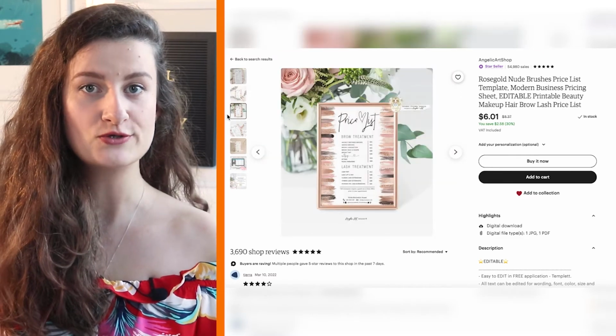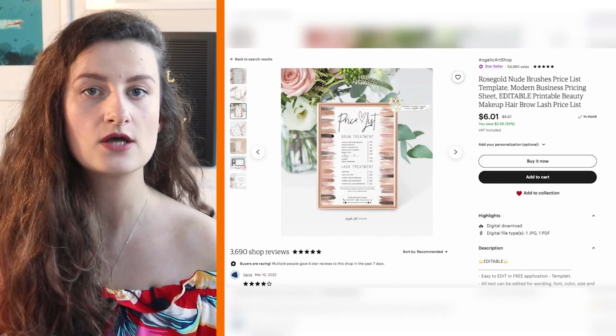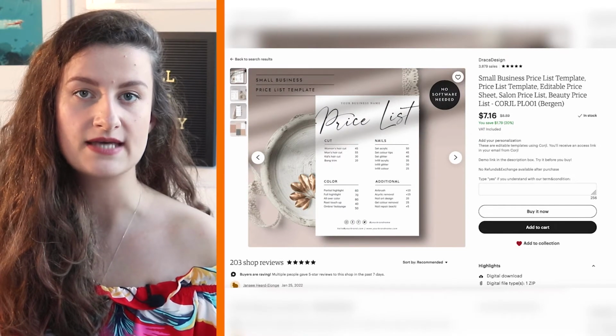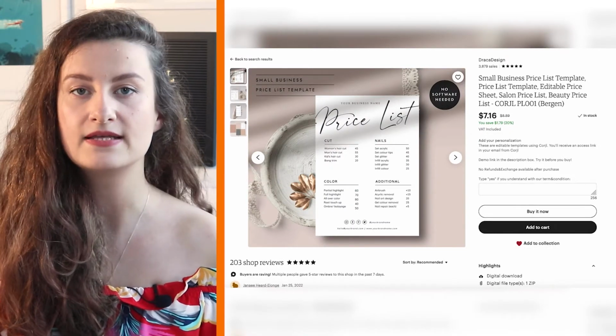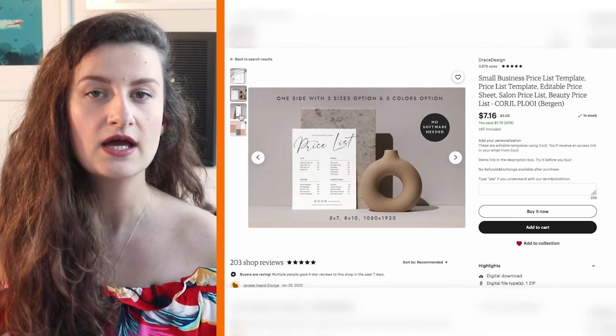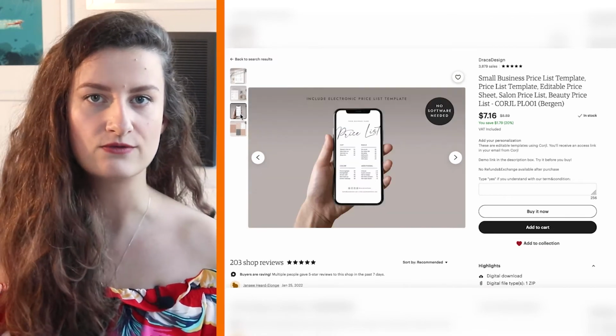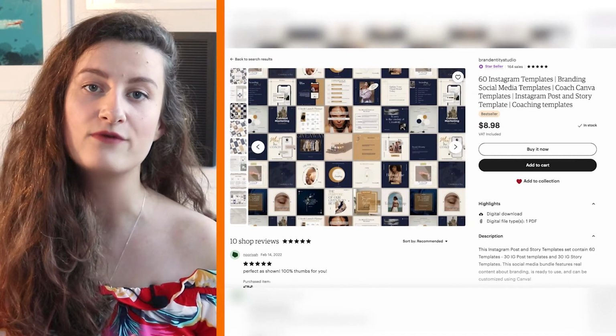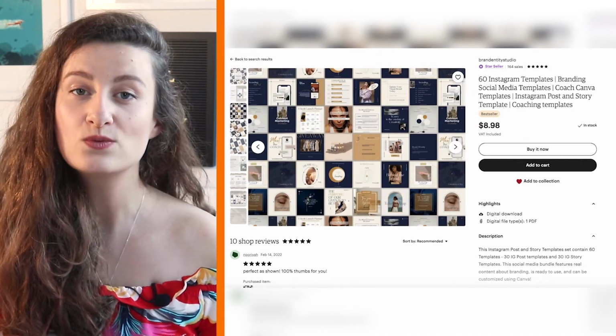To complement the business cards, you could also create business price lists. These templates are used to showcase the prices of the products or services you sell, and they have much less competition than the business cards. If you're able to create business templates with the same design or font, this would be even better to increase your average order value.